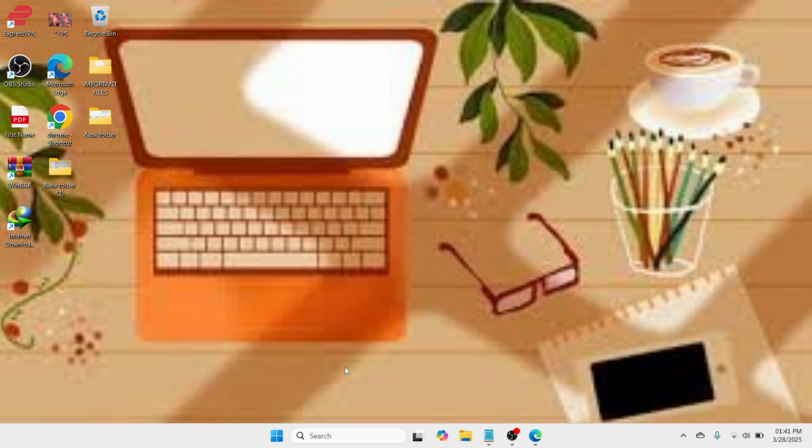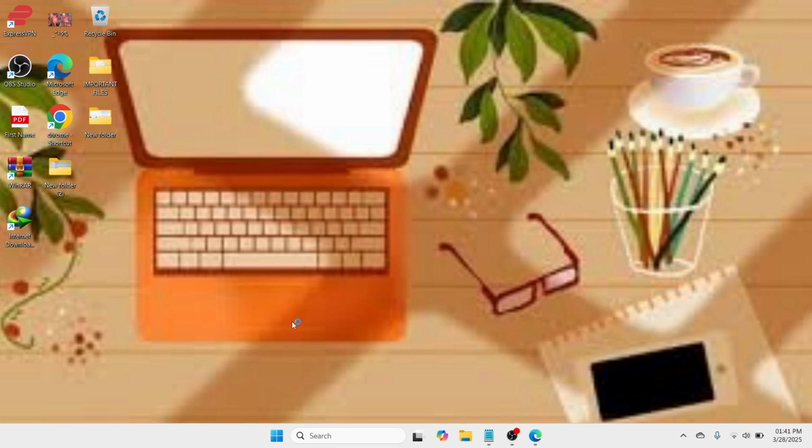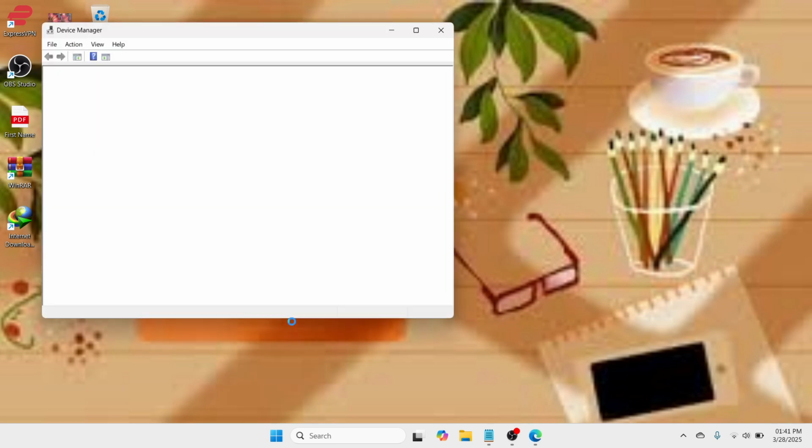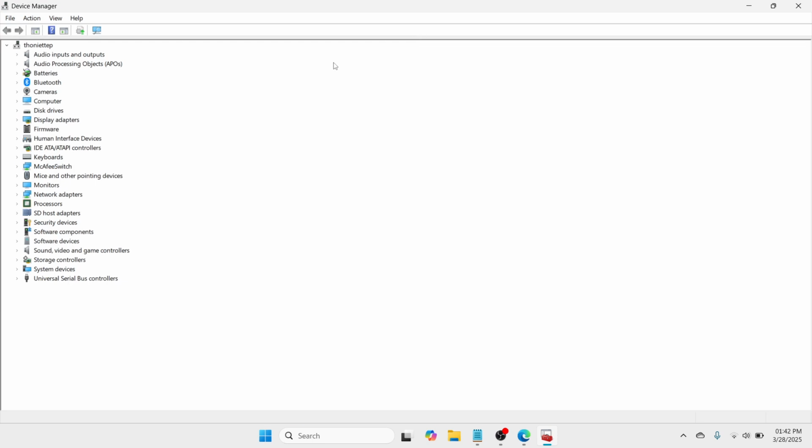The very first step that you need to do is here at the start icon, please do a right click, scroll up and then go with device manager. Tap on it and wait until a new window would appear, which is the device manager itself. Here, please expand the window so that you can see all of the options clearly and scroll down and proceed with sound, video, and game controllers.